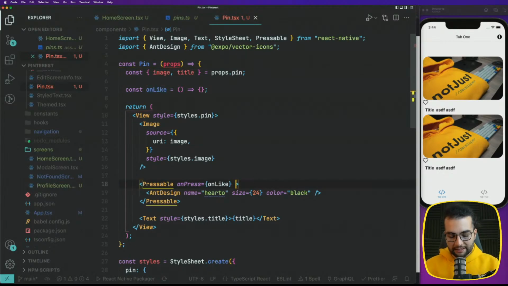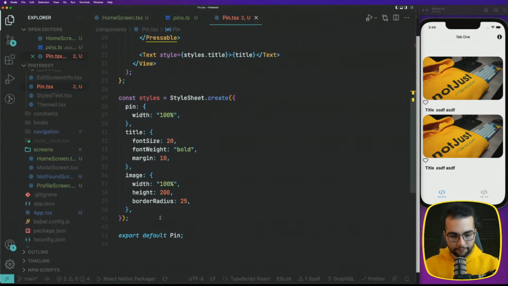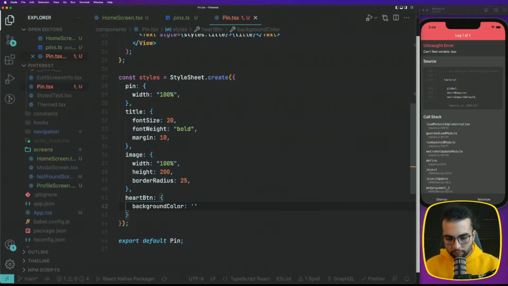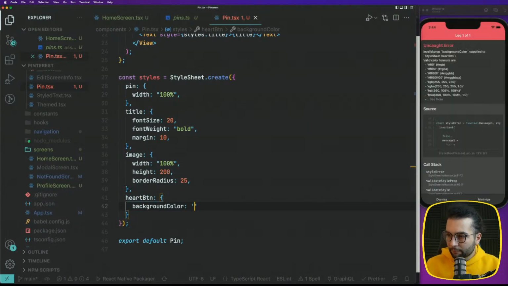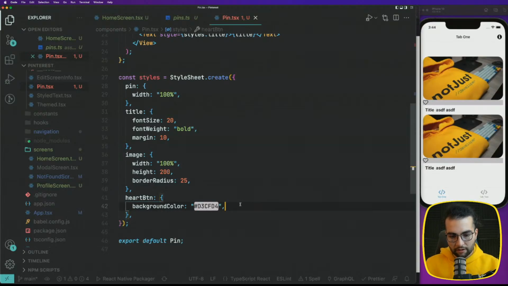Also for this Pressable, I'm going to add styles.heartButton. So let's define the styles here. What do we have to define for this style? Well, we need a background color, some kind of gray. Let me see if I have saved it. Yes, it's this one: D3CFD4.